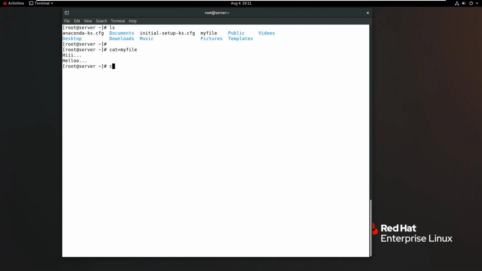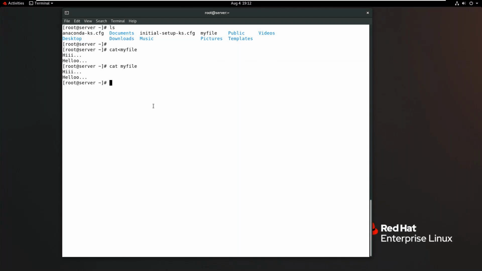Or you can use cat space myfile; this is also an option to print standard output on the screen. So to create a file, cat greater than, and to open a file, cat less than. These are the two options to create and open a file.